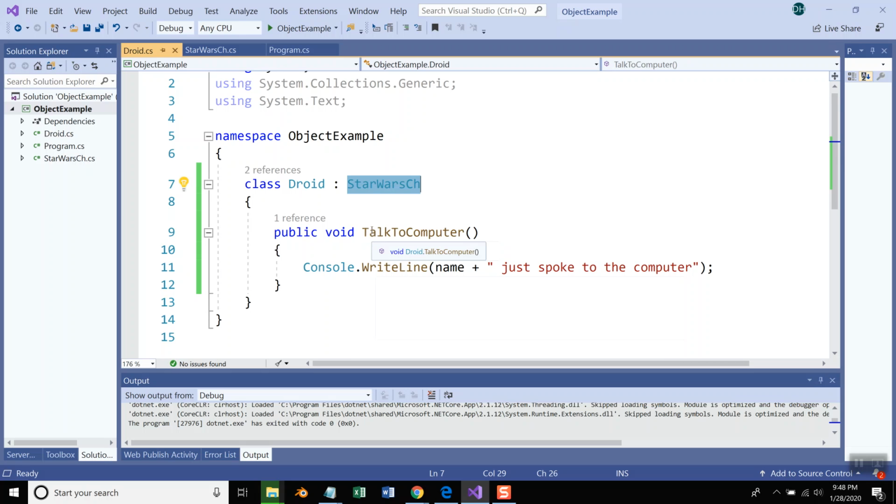From the game. I was thinking movie. It can talk to the computer. I could create another class that would be the Empire. Maybe there's something unique about the Empire characters that others can't do. Same idea. Anyway, I hope this gives you an idea of the power of objects.